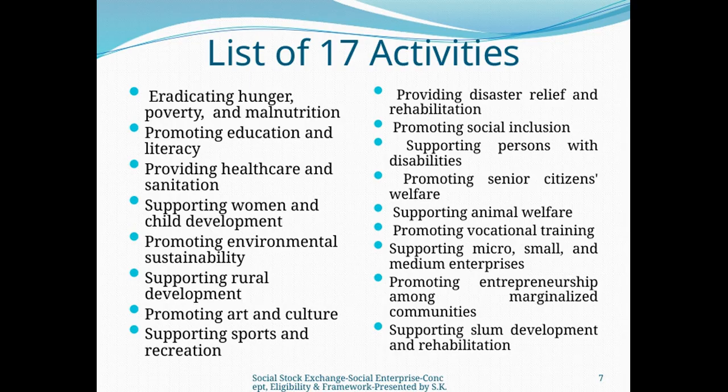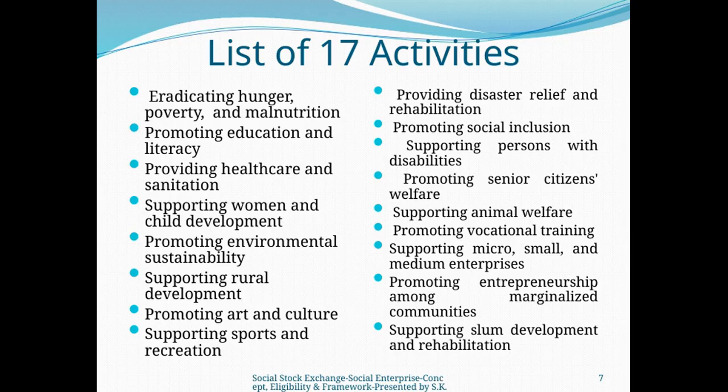Supporting women and child development focuses on vulnerable groups, fostering equality and nurturing future generations. Environmental sustainability is vital for protecting our planet, while rural development aims to uplift underserved communities. Promoting art and culture enriches our societal fabric, and encouraging sports and recreation promotes physical and mental well-being. Disaster relief and rehabilitation are crucial during emergencies, helping communities recover and rebuild.